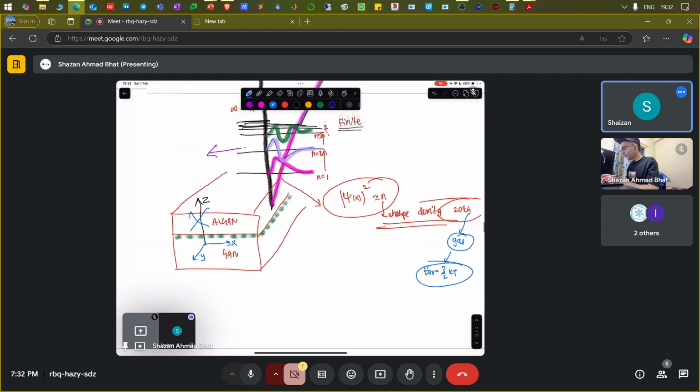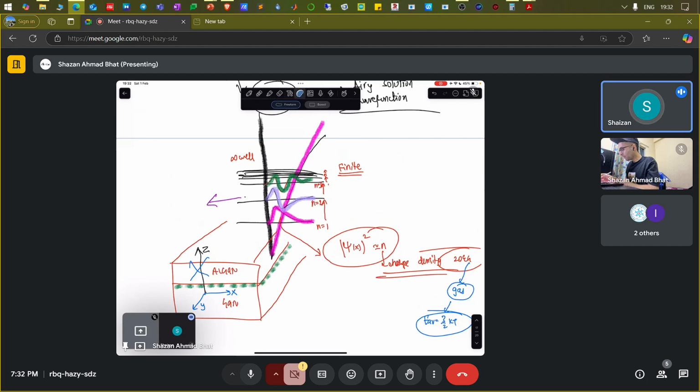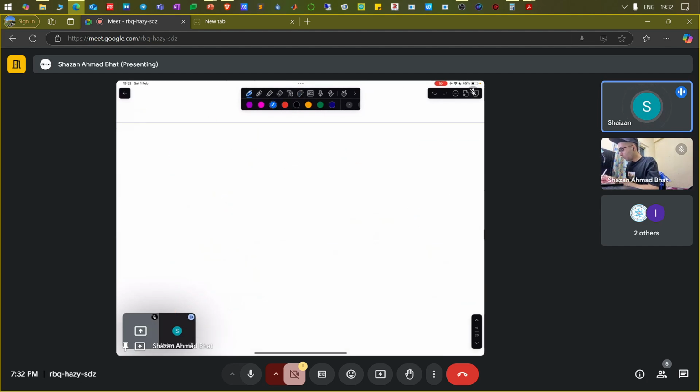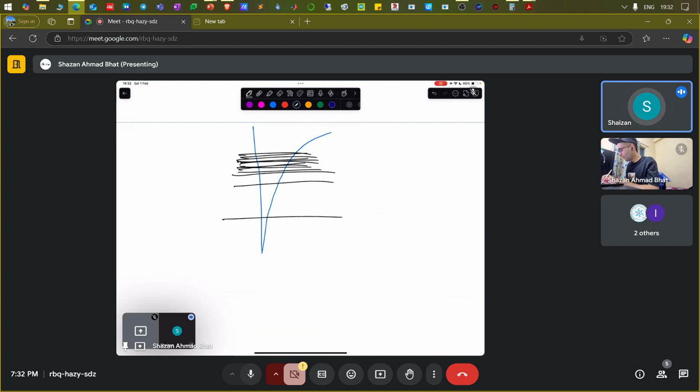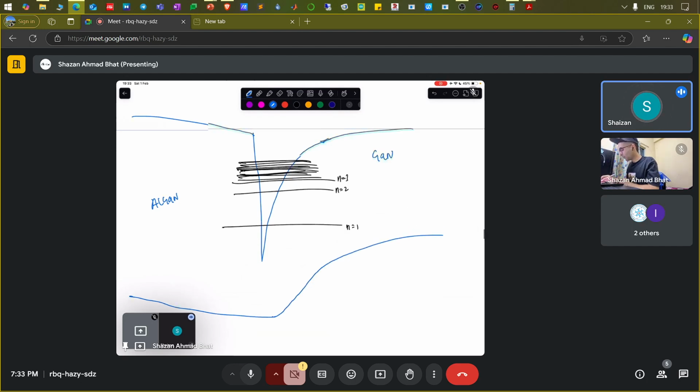Now the final thing. You see from this particular triangular potential well, when you draw the energy levels, the spacing comes down as you go up and up in energy level. So this is n equals 1, n equals 2, n equals 3, and let me draw this. This is AlGaN, this is GaN, like this. Let me draw it like this to approximate. It's not exact, but this is approximate.